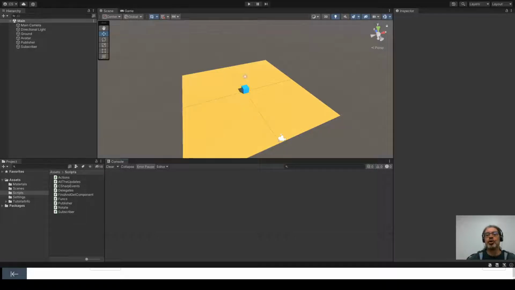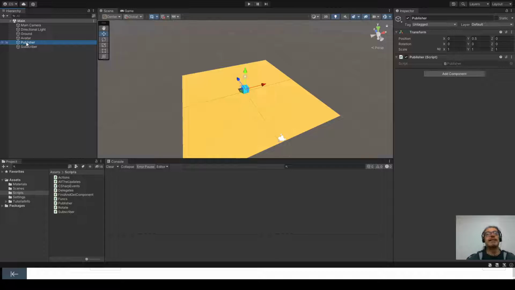Hi, today we're going to talk about C# events, but we will present them with two classes instead of one, like we did with the previous video. The reason is that it is more common to have two classes on two different objects that have essentially different roles.